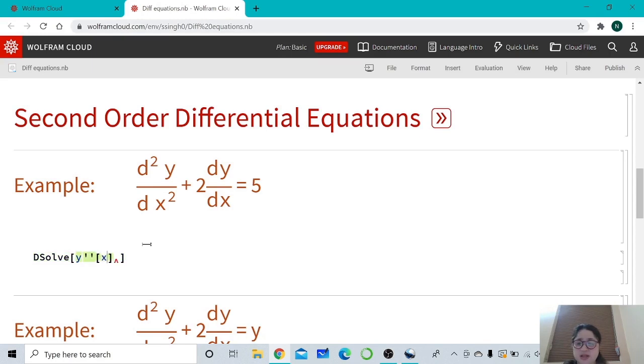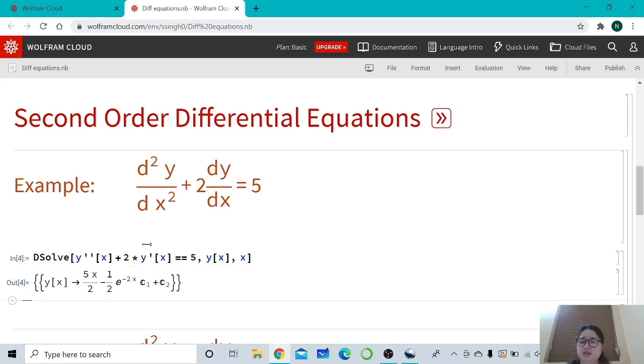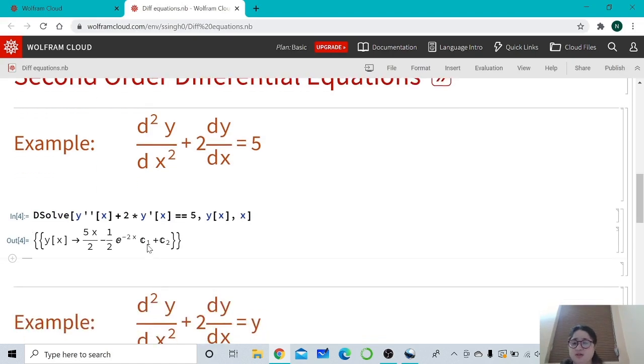Within brackets I write x plus 2 star y dash for dy by dx equals 5, comma y function of x comma the variable x. When you press shift enter key, get the solution of this differential equation.